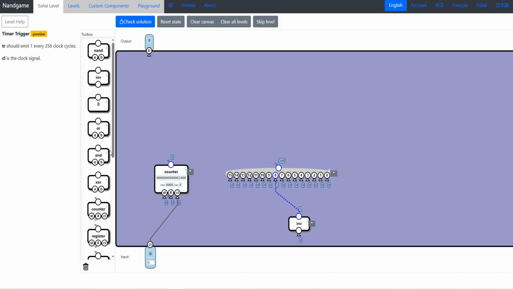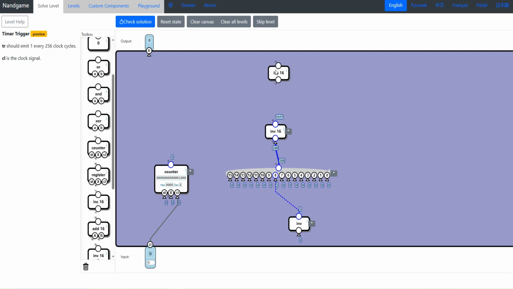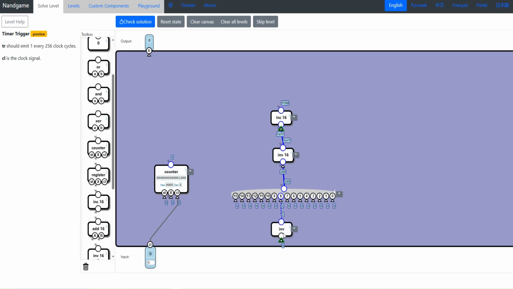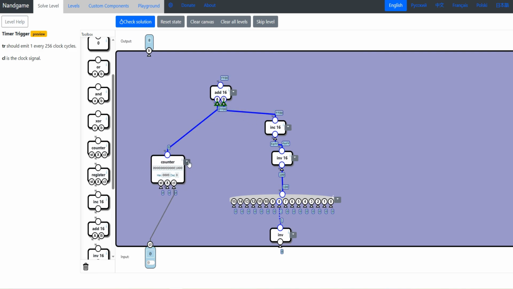So let's grab a subtract. Okay, it looks like we don't have a subtract, but that's fine. We can invert and then increment by 1 to turn this value over here negative. I'm just using this inverter here because an inverter not hooked up to anything always outputs 1, which means I can switch this bit on, turning this component to the number 256 in decimal. But now through this inverter and this incrementer, we have turned this value negative, and we can simply add them together. So whatever the counter is, minus 256 over here.